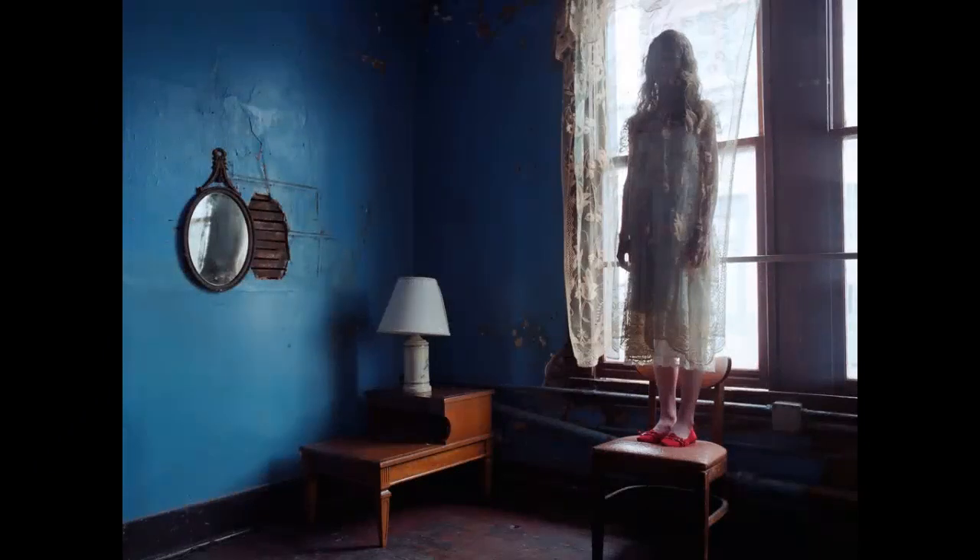The second one is called Hannah 03. We've got a woman standing on a chair in a blue room with a veil or curtain. What stands out is trying to determine what she's actually doing. The lighting through the window is nice — it's not too bright, not too blown or too hot. The blue of the wall and the changes in that shading of blue is also of interest.